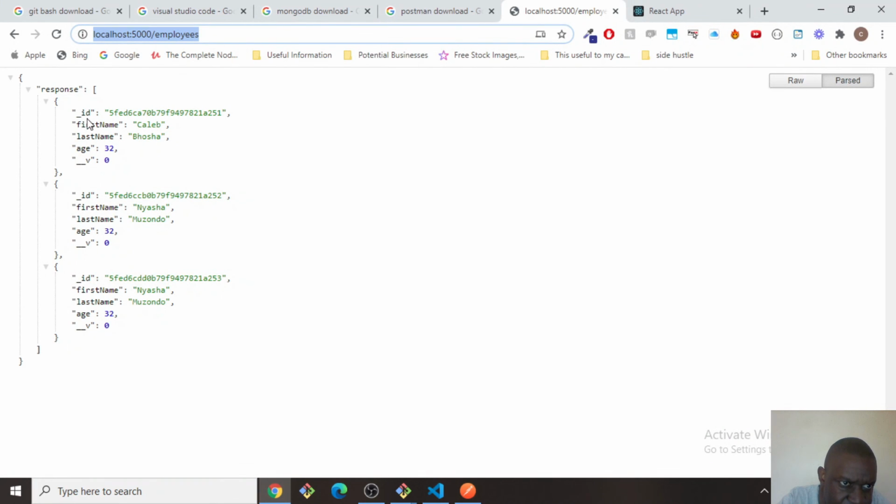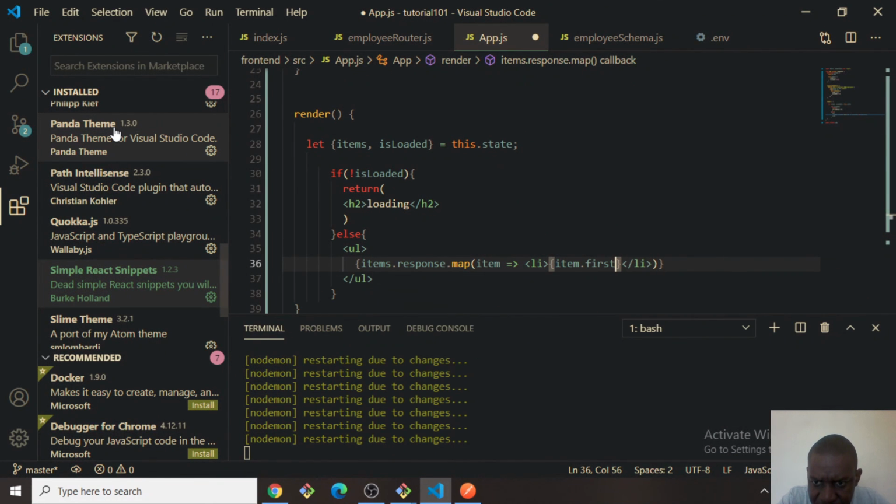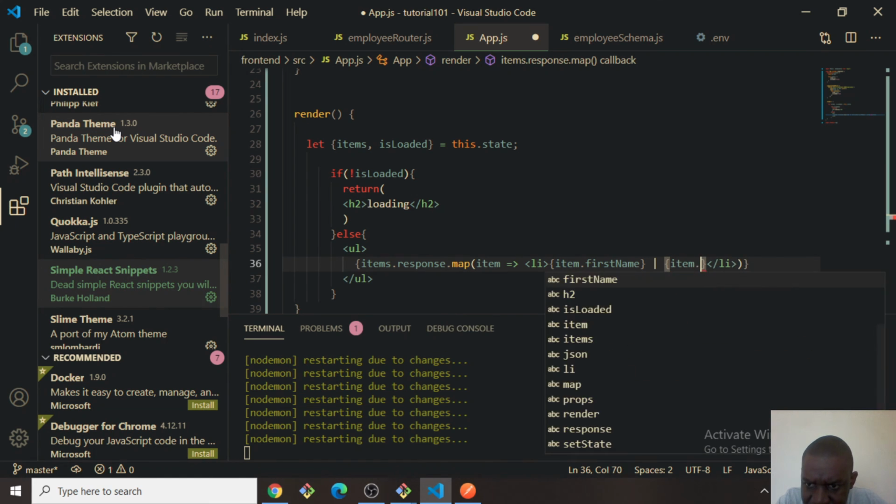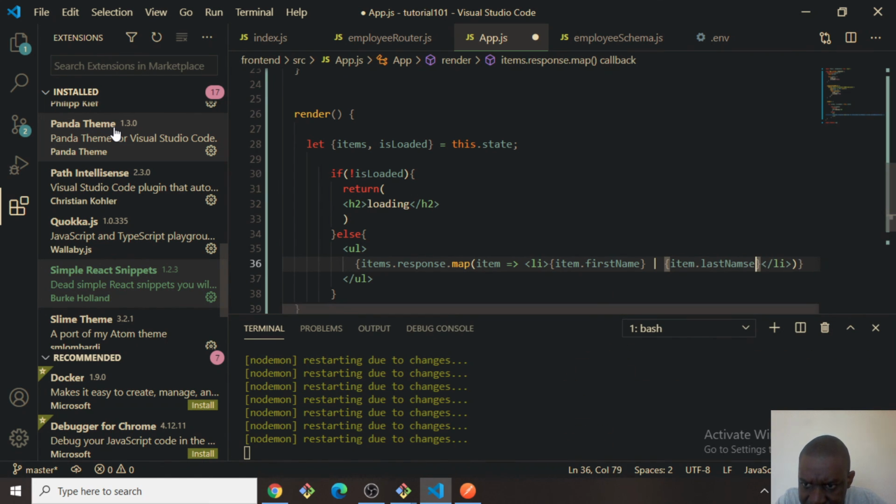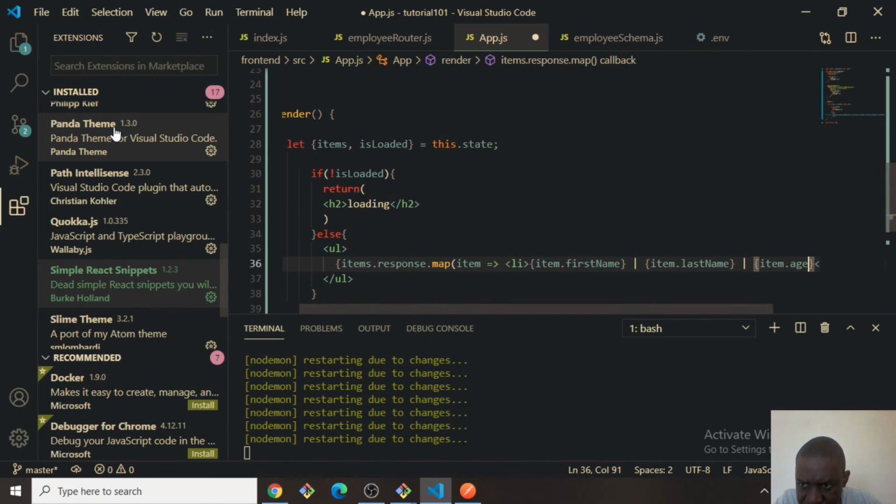What's in each item? Item first name. And then we'll separate using a pipe. Then we'll grab the last name. And then again we'll put a pipe, then we'll grab the age, item.age.